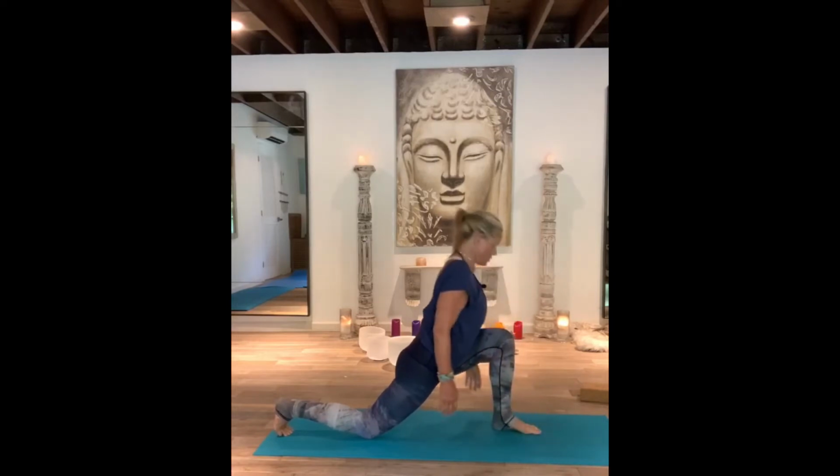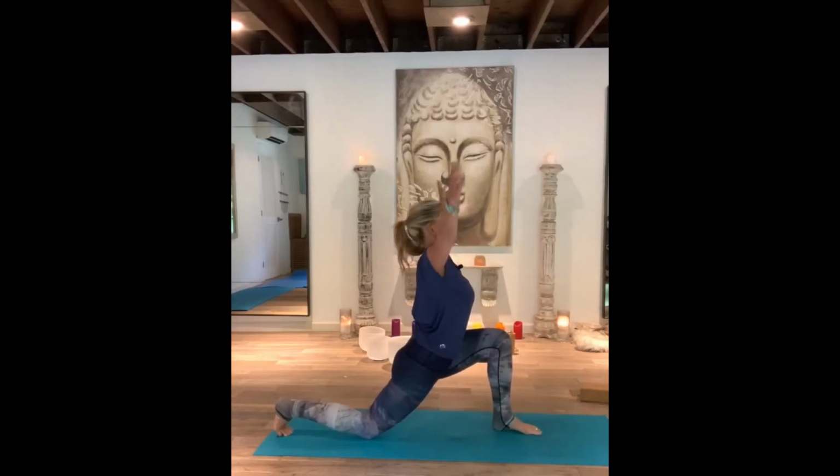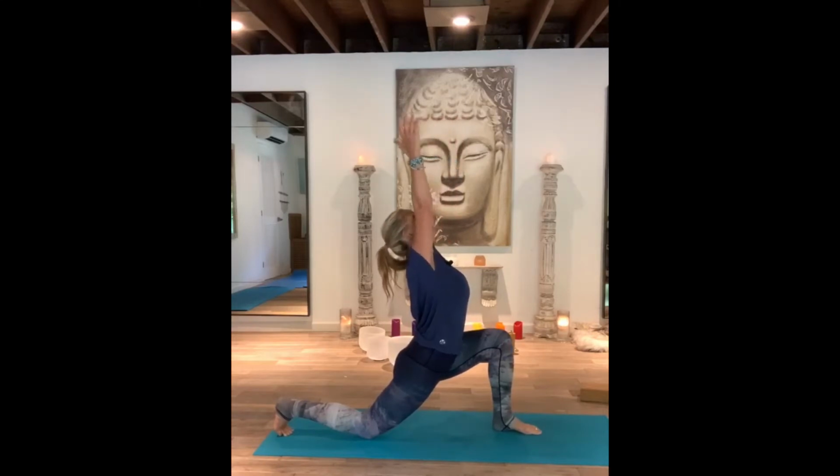Take an inhale, draw the hands above the head. So you might have to watch your balance here. Reach up and reach back. Make it a little back bend. Bring the hands together. Take the fingers behind the back of the neck. Lean back. Open out the elbows. Get a nice extension there.